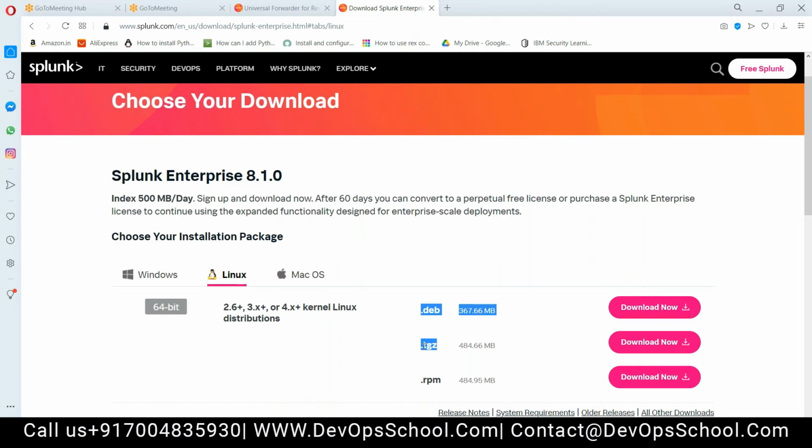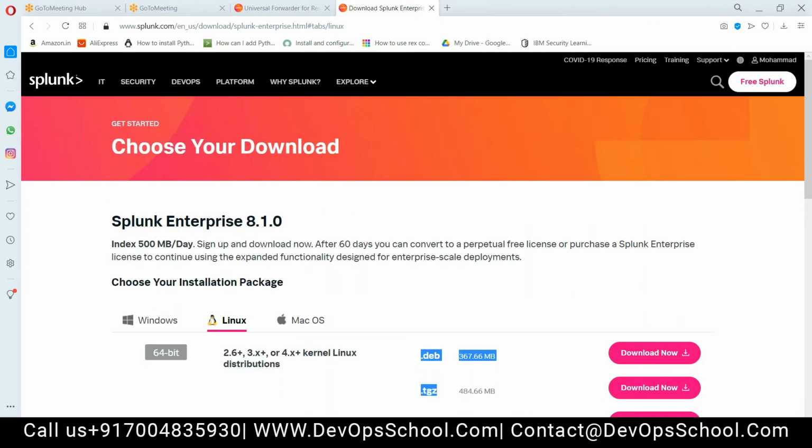Now, if someone says you want an older version, suppose Pat is my manager. Pat came to me and told me that we are running Splunk 6.0, and now you need to install Splunk 7.1.0. How to get that older version installation file? Any idea? Yeah, I think once you click on downloads, it will give you something.